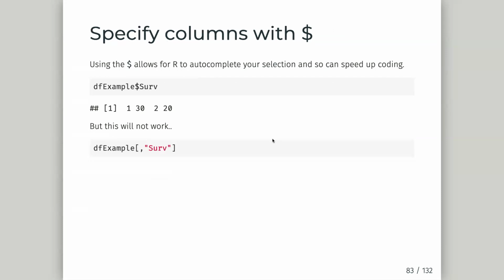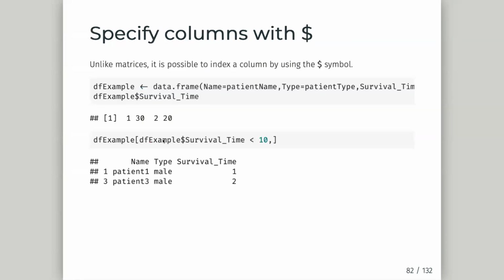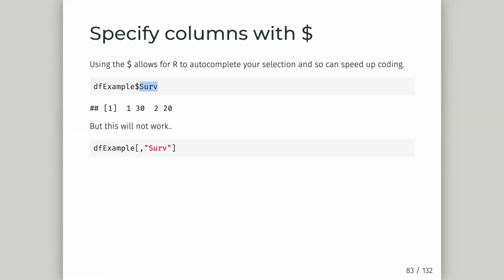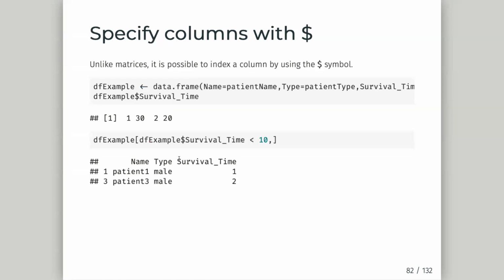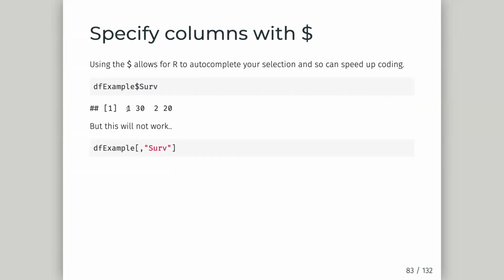A nice little feature of this is that you don't need to type in the whole name of the column. So here I have name, type, and survival time. I can do dollar s, and just pull out that column. That won't work if I do it like here, but for data frames, it does, as long as this can recognize the column. If I had 2 columns which started with S, I can't use S just to index it. But in this case, it's going to do some type of work with autocomplete.